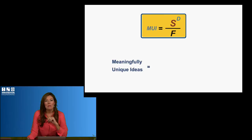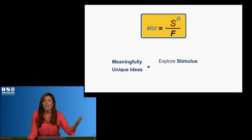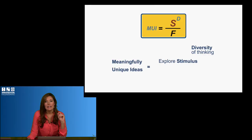Stimulus. How much stimulus you can bring to the table helps you expand your mind to what's possible. Future trends, technologies, what your competition is doing, insights from your customers, things that are completely unrelated, wisdom from out in the marketplace today. That's one way to build ideas. You expand that stimulus by leveraging the diversity inside your organization and outside. Who are the different brains that you can bring to bear using that stimulus to help you create ideas? People that see the world differently than you do can help you expand upon that stimulus.